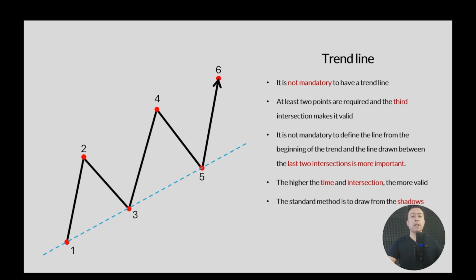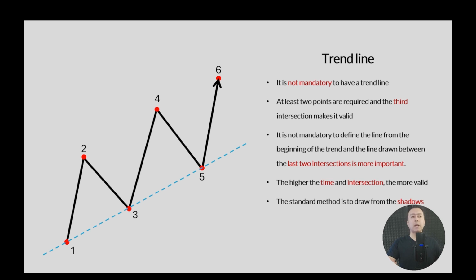In fact, a trend line is a line drawn between several points to help you identify the market trend. In uptrends, the trend line is always drawn below the chart, and in downtrends, it's drawn above the chart. This is a very important point. In uptrends, the trend line is below the chart, and in downtrends, it's above the chart. Here, since our trend is upward, meaning we're making higher highs and higher lows, we should draw the trend line underneath. But there are some points about trend lines as written next to this image.